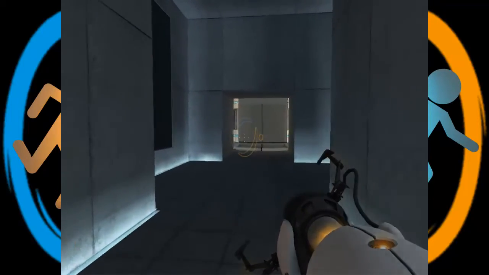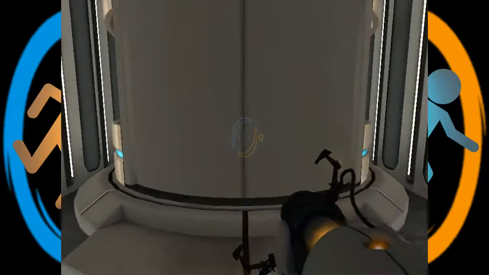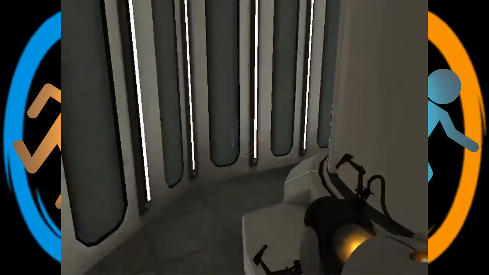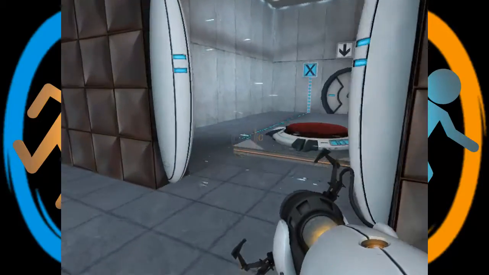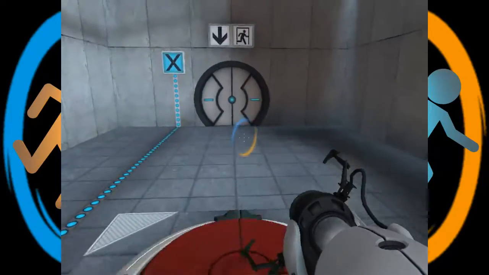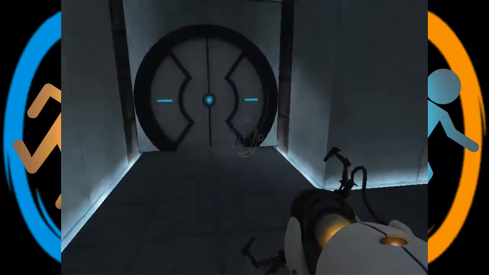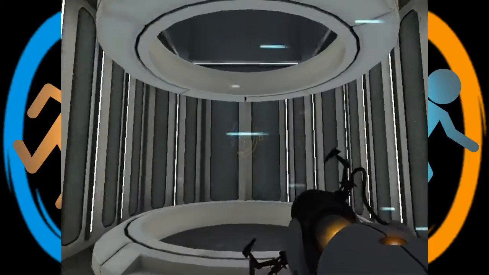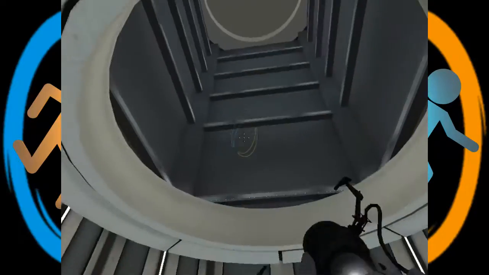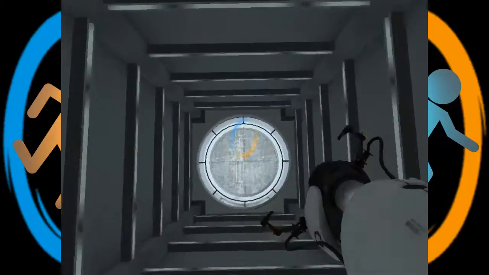No thank you. Can we go through here? No, it appears that this elevator is closed. Okay, how about if we go through here and place portals, because getting off the button will affect that very much. And the elevator's gone. Oh. Whoa. We need to make a drop.